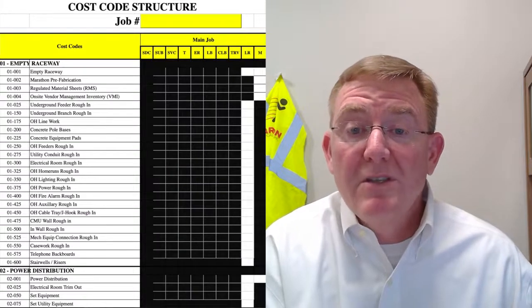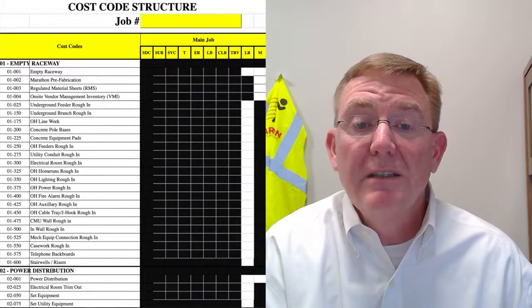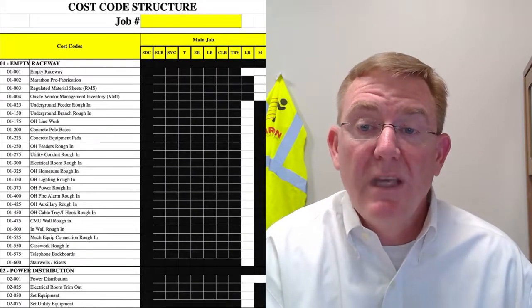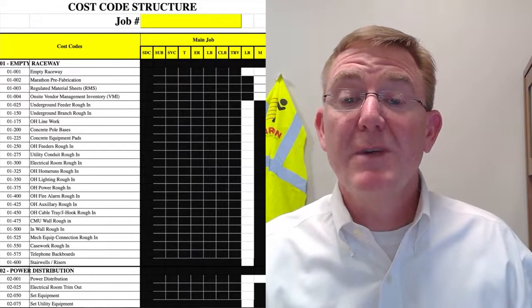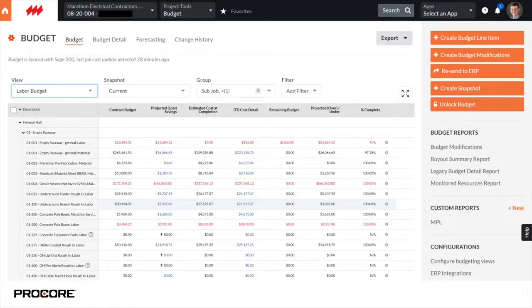And through the Procore system, we created the processes and procedures that allowed us to get better at collecting labor cost data in order to course correct in real time when we can actually make an impact on the outcome. In order to do this, the last piece of the puzzle, we leveraged the productivity budget view to see the financial impact of labor cost and productivity the moment a timesheet is submitted. With the cost codes, we're able to get granular information about where we're behind or ahead, so we can make decisions about where to focus our attention.